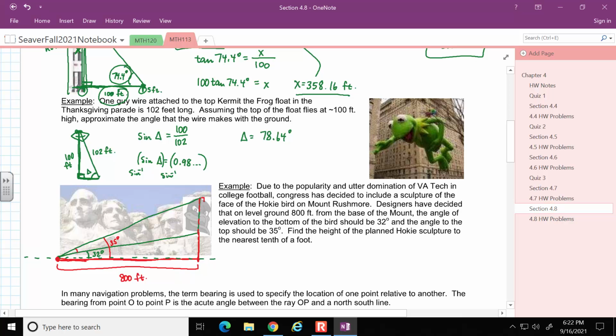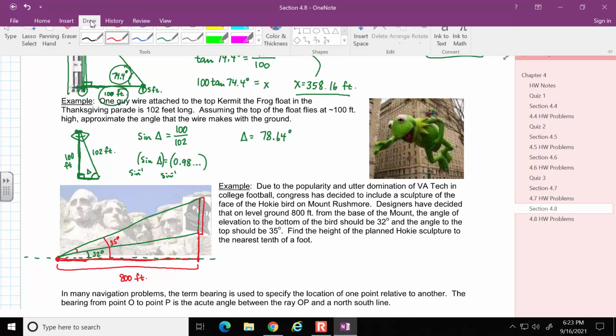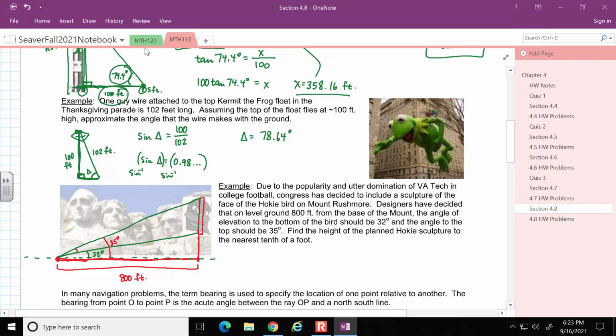So let me point out something else. Here's what I want to know. I want to know that height. Correct? What heights, given the information, are there any heights that I can work with? Base to the top. Sure, you could go from the base of the mountain to the top of the statue. I can get that length, correct? Let's do that. So if I wanted to do that, this is the length I want. How would you set that up?